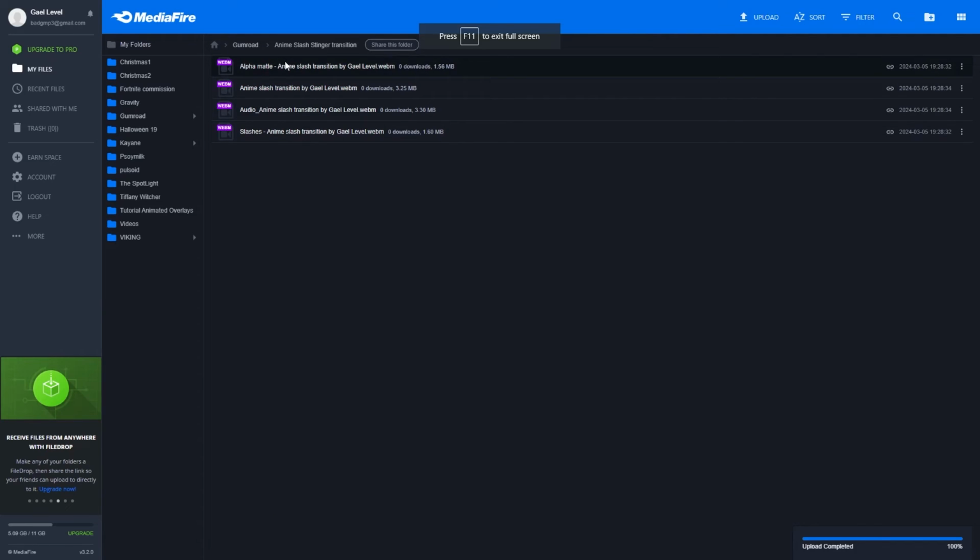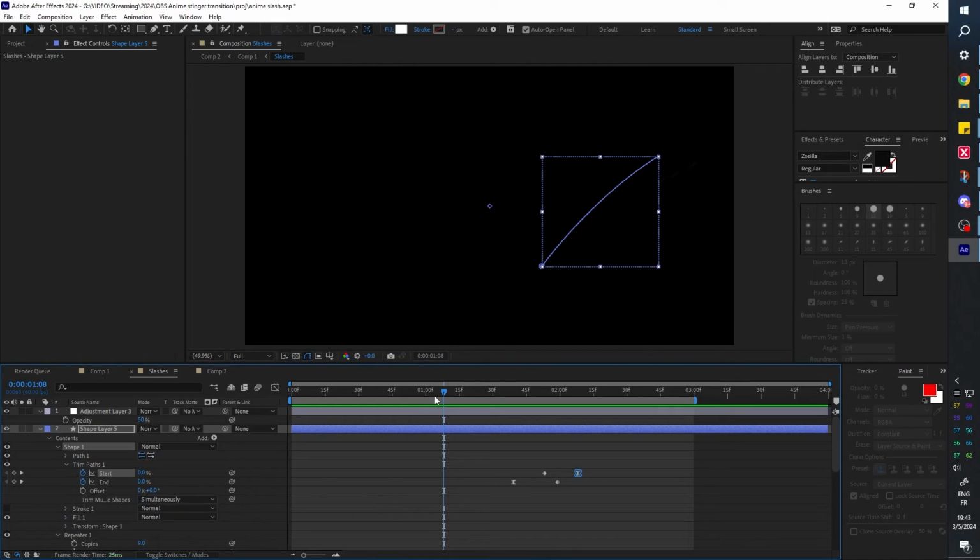And those are the four files that you will find in the description. There will be a download link. Those are WebM files. So if you're using software that can modify them, use something that supports WebM. If not, then, well, I just taught you how to do it. You can do this in every software. Pretty sure CapCut has keyframe assistant, so you can probably do this on your phone, to be honest.